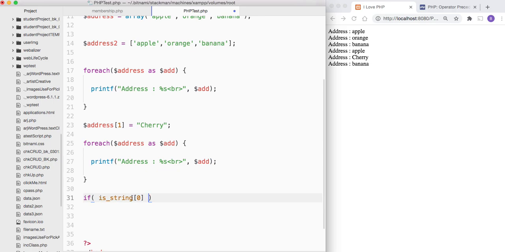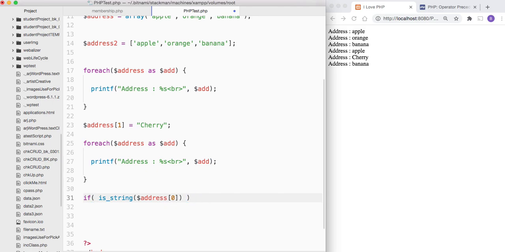So it would be dollar address, is string. Now it is blue. See, that's part of that. This one is part of this one. So if you hit this, it underlines the other, so you know that this parenthesis belongs to this guy. That's good. I like that.